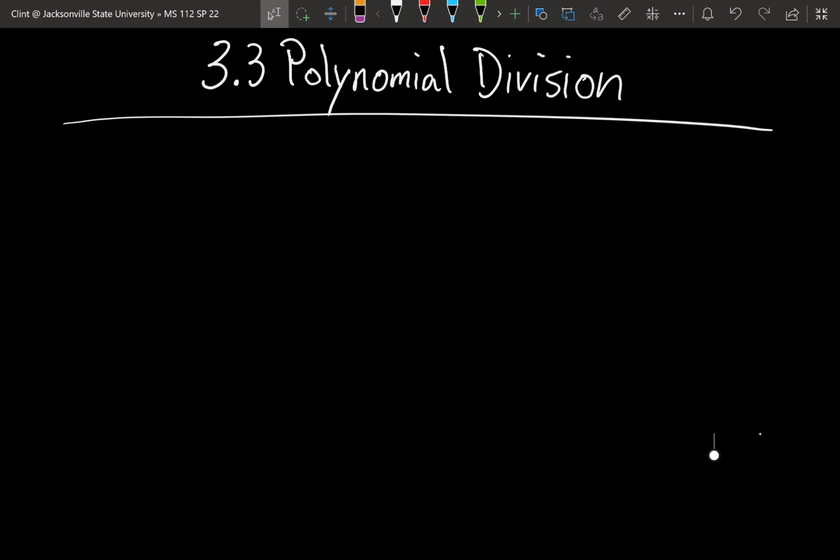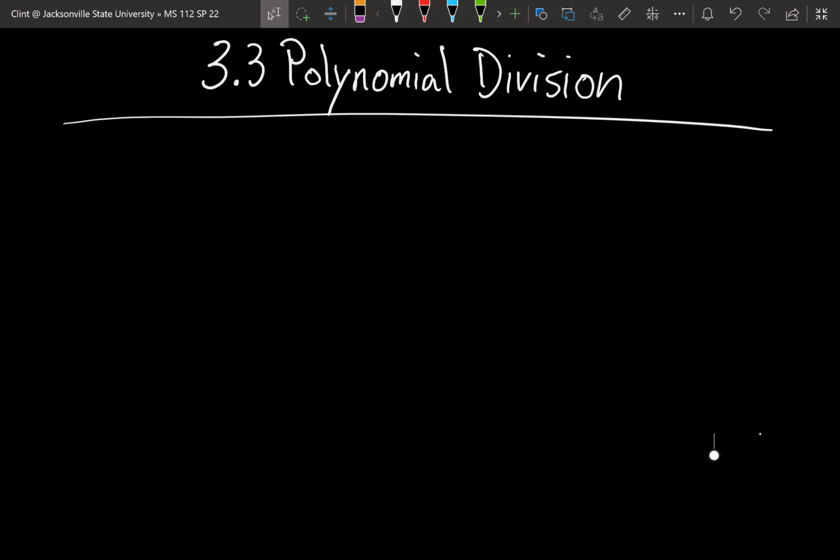If you remember how to divide numbers, especially if you remember how to do long division, which I know you don't use every day. I don't. If I'm having to do long division, I get out a calculator, like everybody else. But if you remember the process of doing long division, it works the same way with polynomials. It just looks different.